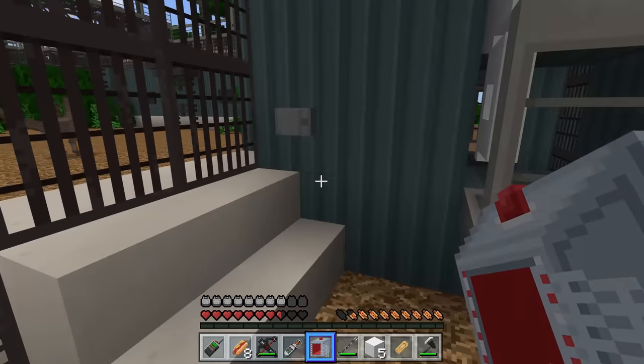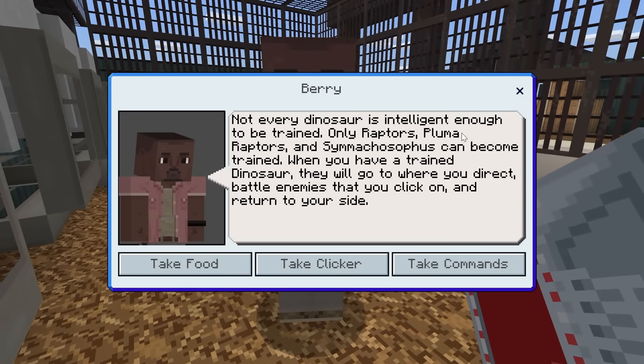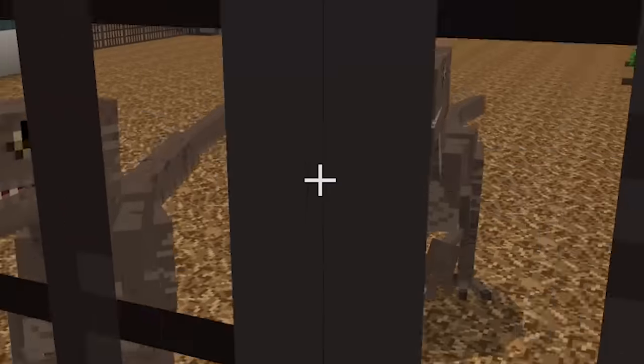Oh, wait, we could just open doors. Barry, what have you got to say? Not every dinosaur is intelligent enough to be trained. Only raptors. Plumaraptors. What's a plumaraptor? And a Simicosaurus. Oh, that makes sense. That's why I couldn't train the T-Rex. When you have a trained dinosaur, they will go to where you direct, battle enemies that you click on, and return to your side. I know. I tried training the T-Rex, but he wouldn't do any of it.